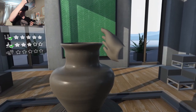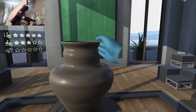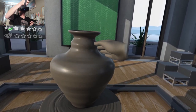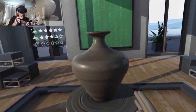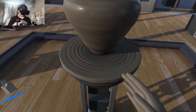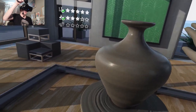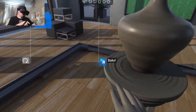Trying to get this shaped. Like I said, it's not easy. I totally messed it up. Look at that. Now that's my version of this, so I'm going to do my version. Okay, my version looks better. Just be careful not to crack the neck. What is that? Is that a different type of clay?